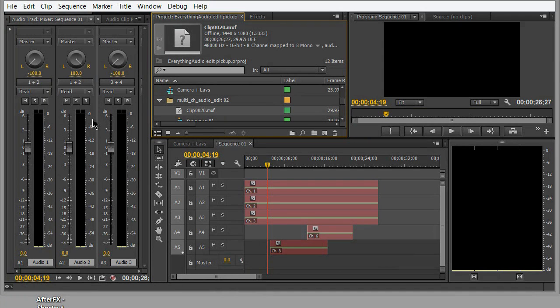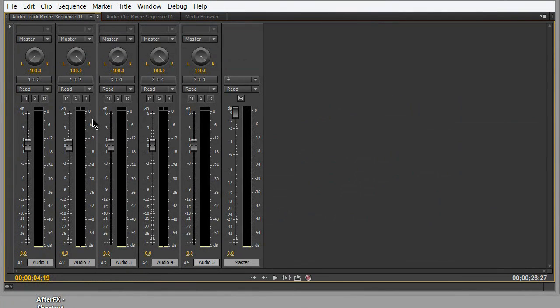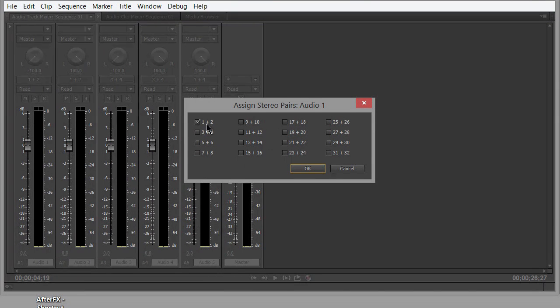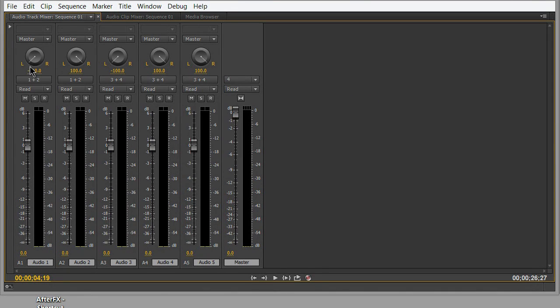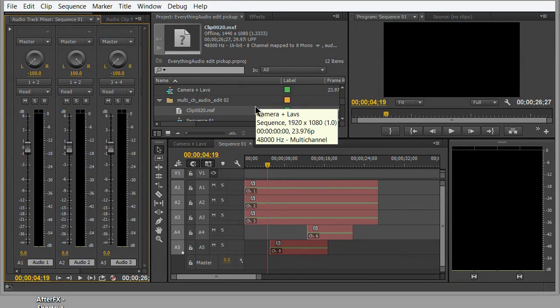What's important over here, I'm just going to hit the tilde key or the maximize frame key, and on the left hand side it's important that these are mono channels. When I click on the mapping, it's mapped to 1 and 2, but it's panned over here to the extreme left. That means this audio channel will only be going to 1. This one goes to 2 because it's panned to the right. This one is on 3 and 4, panned left, so it's only going to 3. This one panned right, only going to 4. And audio 5 is also going out to 4, panned right. So that is one specific workflow.